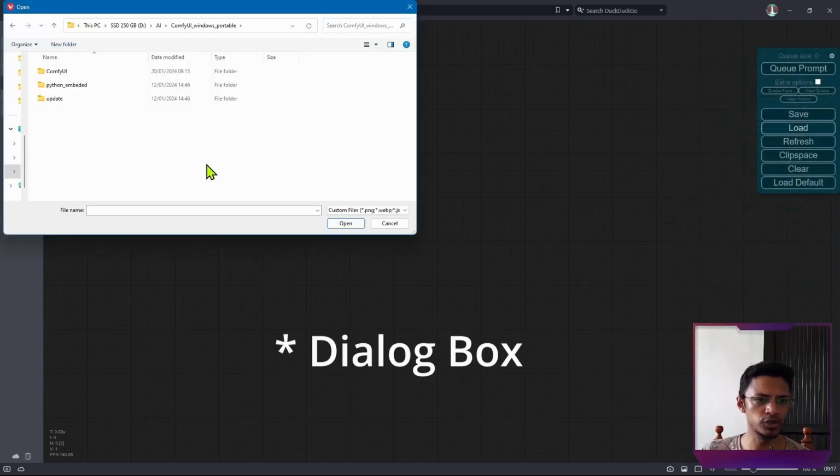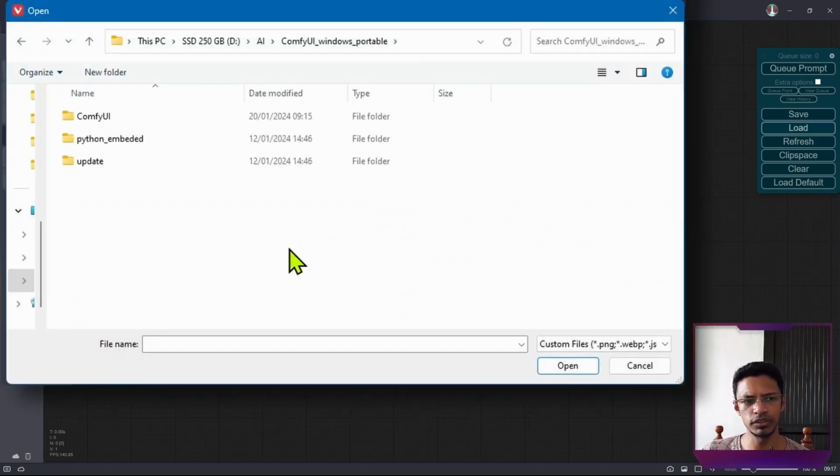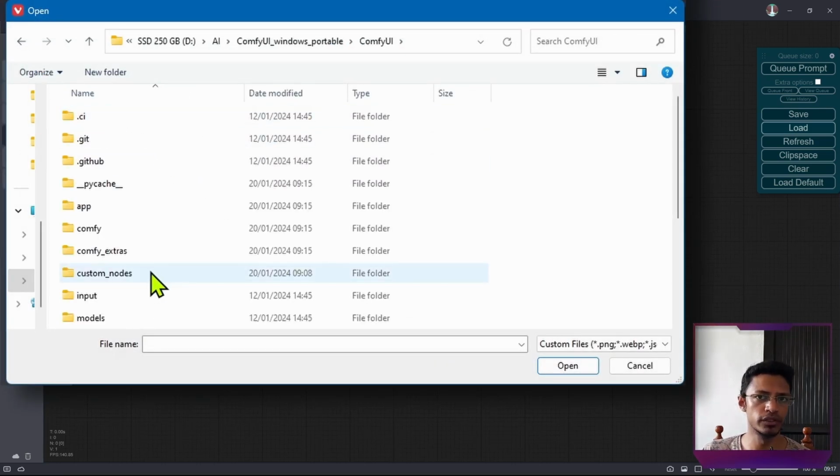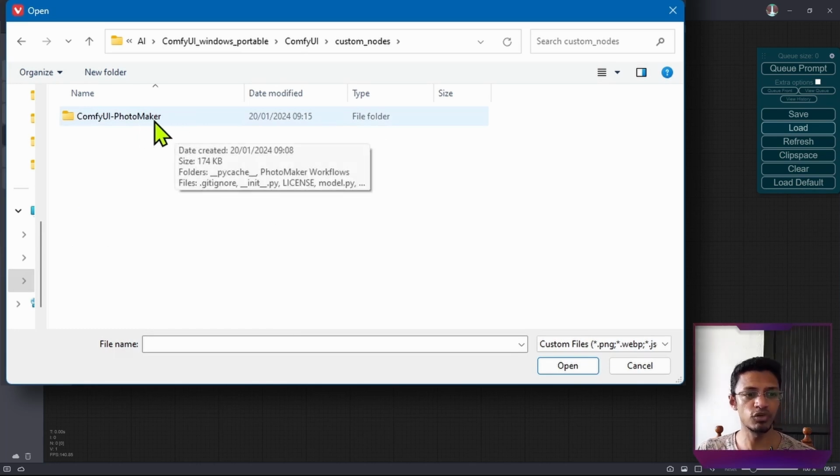Now, in the download box, go into your ComfyUI Windows Portable folder, ComfyUI, look for custom nodes, look for the Photomaker custom node. In my case, I have only one folder because I am using a fresh installation of ComfyUI, just so that I do not confuse you with a lot of custom nodes.